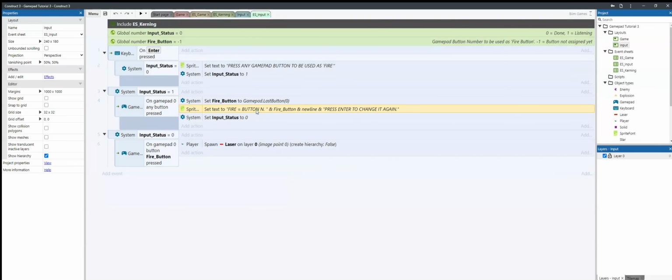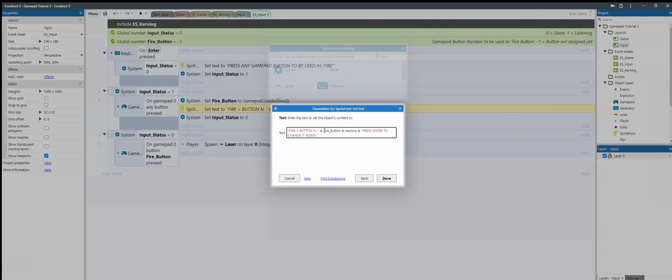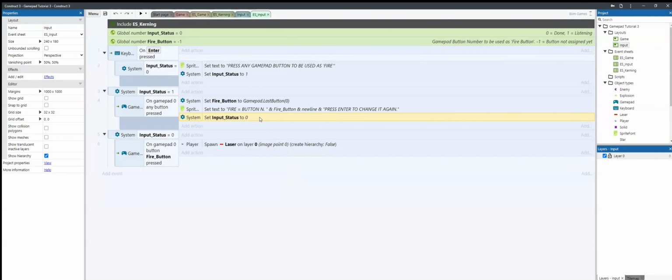We change the text to inform the player which button number has been used, the value of the fire button we just assigned, and we change the input status back to 0, done. Basically we are not going to change the input anymore. If the input status equals 0, and we press the button on gamepad 0 that is equivalent to the variable fire button, then we spawn the laser, and that's it.